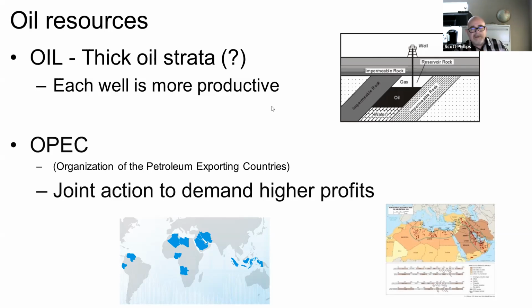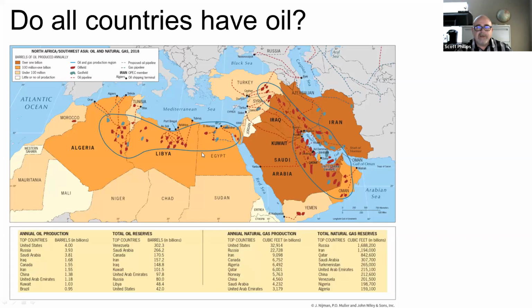And many of the oil producing countries in this realm were part of OPEC, which stands for the Organization of the Petroleum Exporting Countries. Not all, there are also some in South America, like Venezuela, and also in parts of Africa as well. So just to recap, do all countries have oil? No. For example, Jordan is an example of a country that does not have any. So oil is not evenly distributed, and not even in a country. For example, Saudi Arabia has lots of oil resources on the Persian Gulf side, but less so on the Red Sea side.